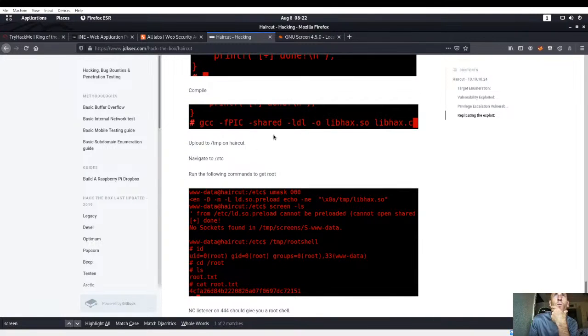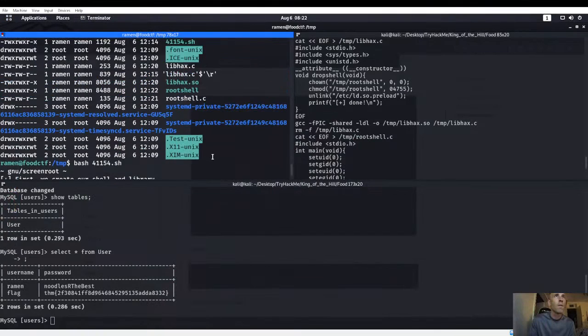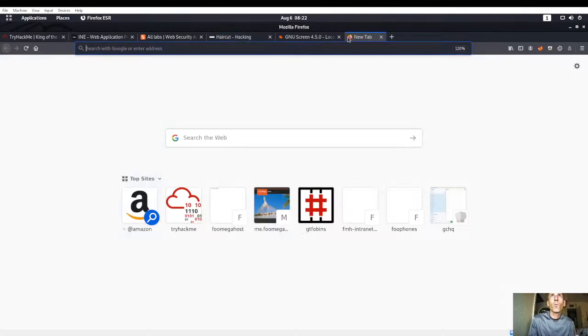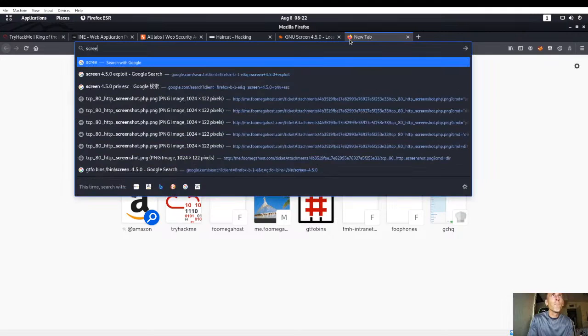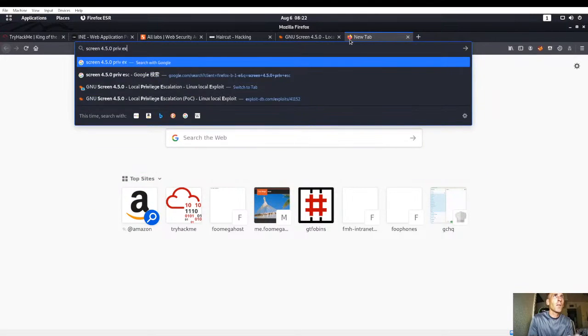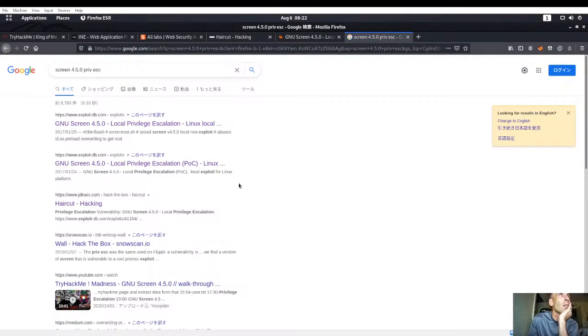What if we need to get rid of something with that? I'm also wondering if screen's the only way too. Screen 4.5.0. 4.5.0 privesc.